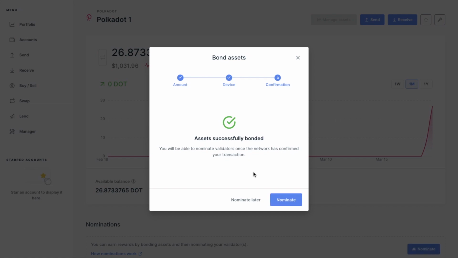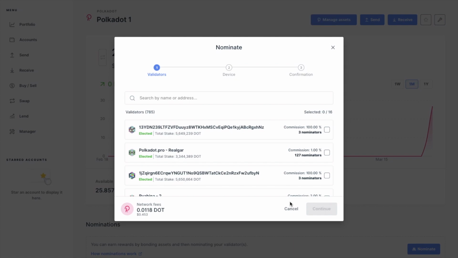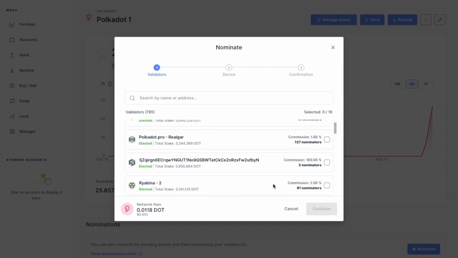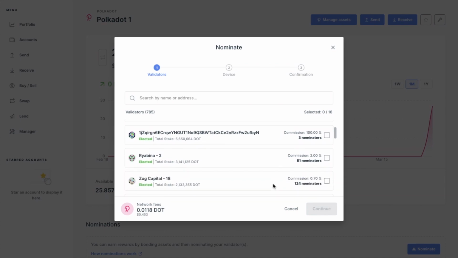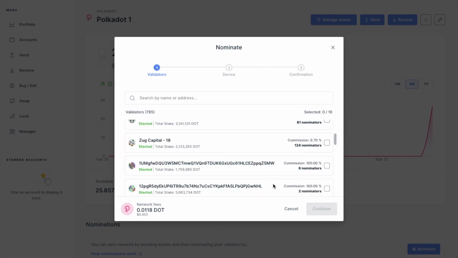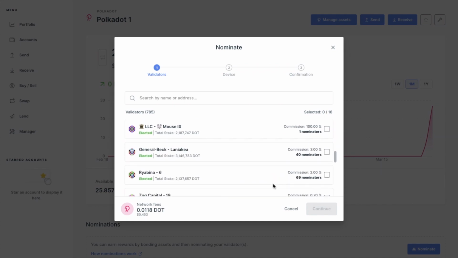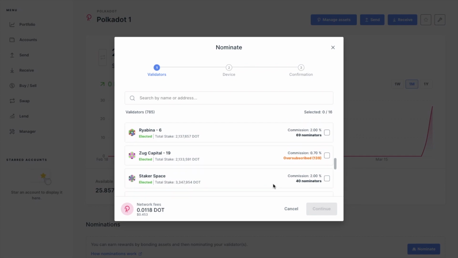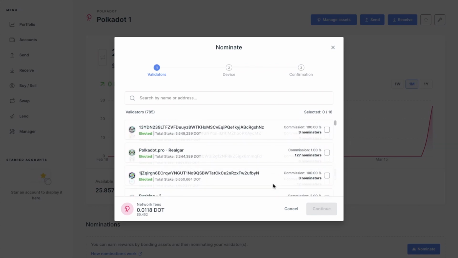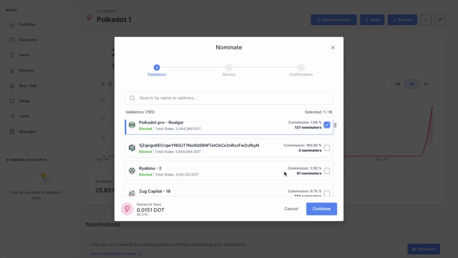Once that's all gone through, you'll need to nominate the validators. And there's plenty to choose from here. I'm going to pick 2 random ones, but you can nominate up to 16. However, you should carefully select your validators, as the rewards that you'll receive will depend on them. If they don't behave properly, they will get slashed and you will lose DOT as well. Only a certain number of validators at a time can participate in the consensus and be nominated. This process is called election and happens every era, which is about 24 hours on Polkadot.